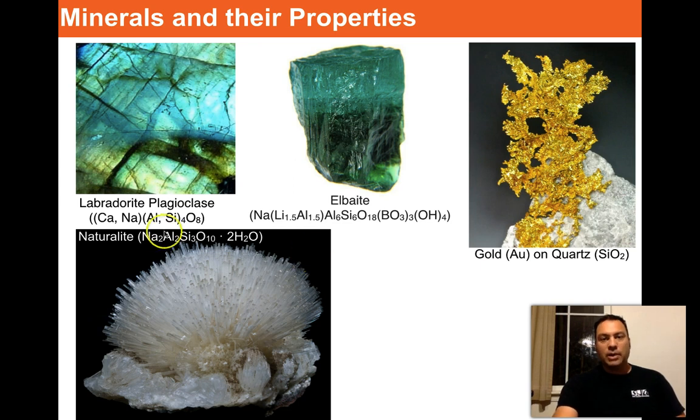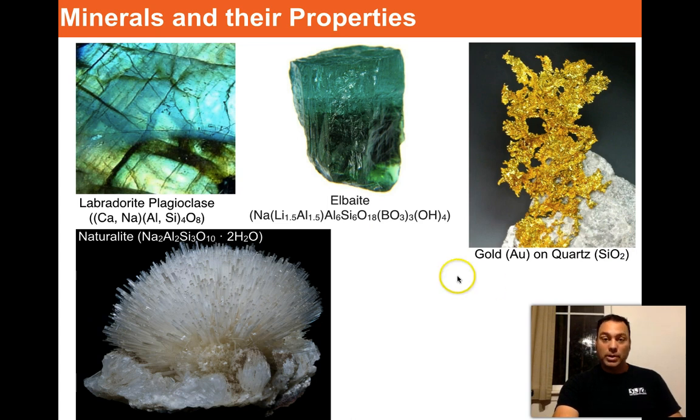The long chains of letters and numbers here are basically the number of atoms in the molecule. So the basic unit of all these is an individual molecule. And some of these are really simple. Look at gold. Gold is one atom. It's not even a molecule. It's actually an element, so it's one atom all linked together. It's gold. But quartz is pretty simple. It's one atom of silicon and two atoms of oxygen right over here. And that makes this white rock behind it.